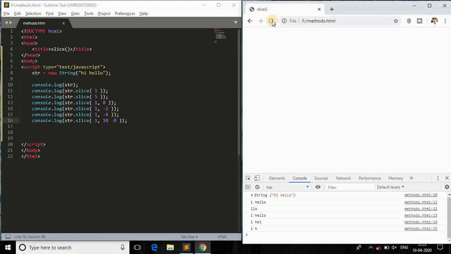That's it. If I refresh the browser, we got i. The reason is because we are starting at 1 and ending at 2, which means it excludes 2 and prints only the character at index 1, which is i, and hence we are getting the i. That's it, guys.